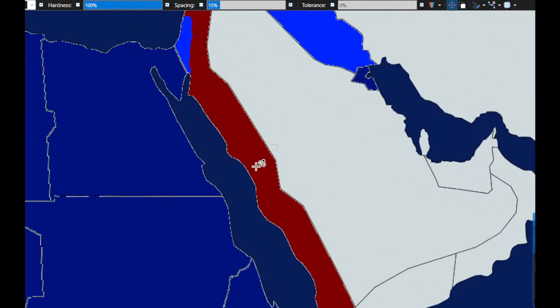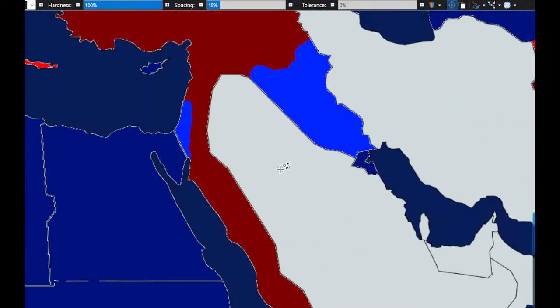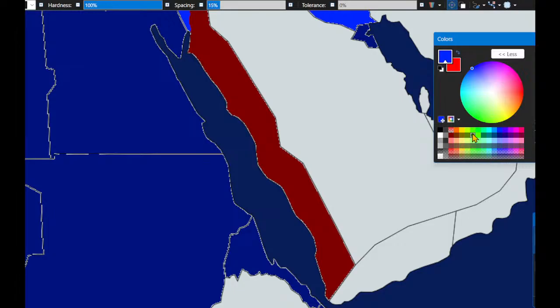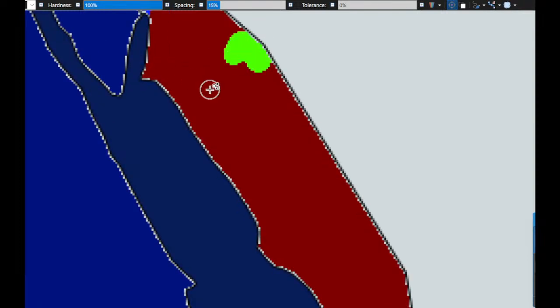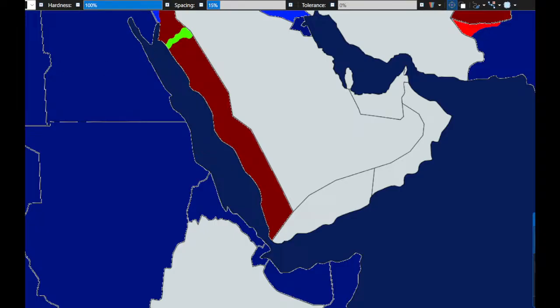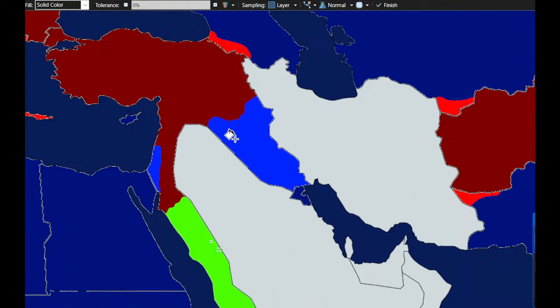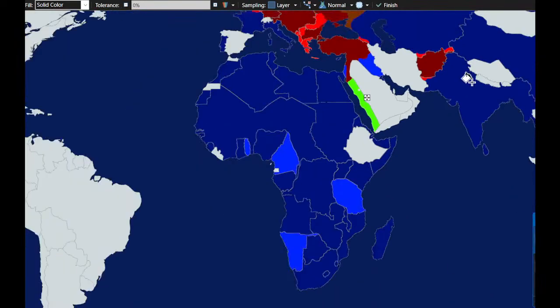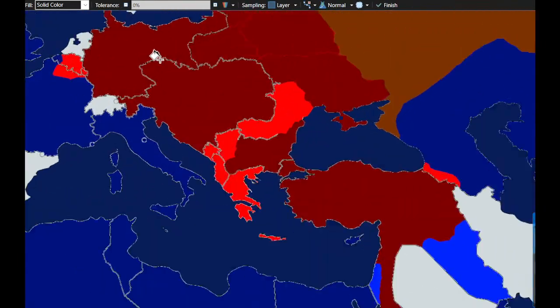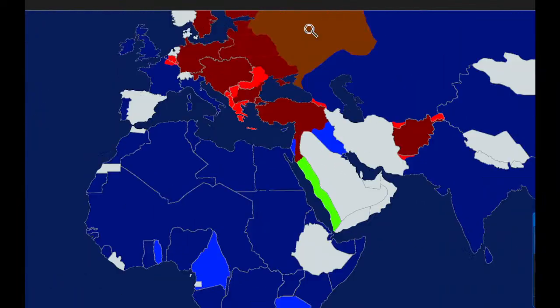Also, Arabia is another thing too. There was an Arab revolt, which I'm not gonna show on the map, but well, I am. I'm gonna make it dark green, because Arabia and generally Muslims are associated with the color green. In my opinion, Christianity is gold, Muslim is green, and Judaism is blue. But I'm open to other opinions on the topic. So yeah, that's the Arab Revolt.